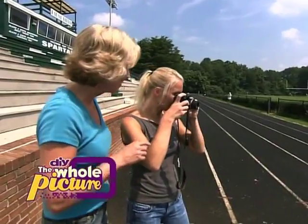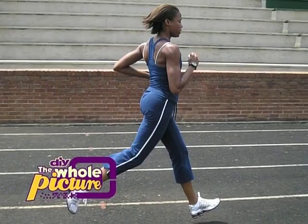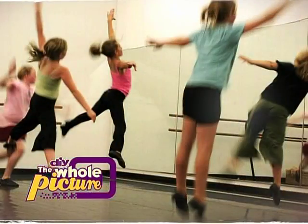It's easy when you take the time to learn some very basic photography skills. Today, we'll teach you how to capture that very small moment in time. We'll even show you how to make your photos look like they're moving through time. Stop time with stop-action photography, next on The Whole Picture.